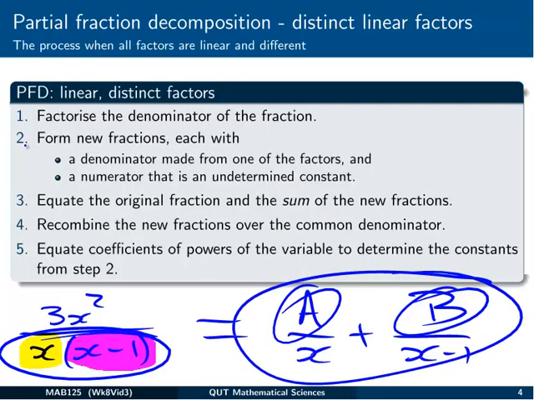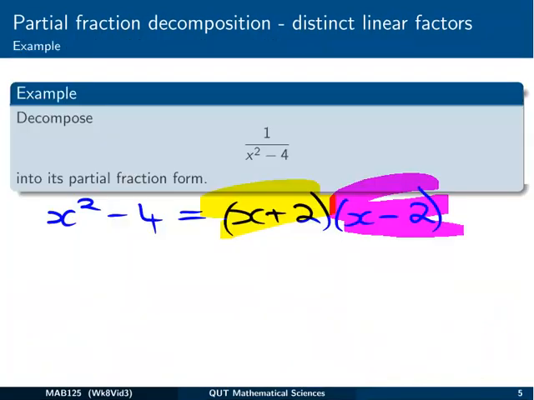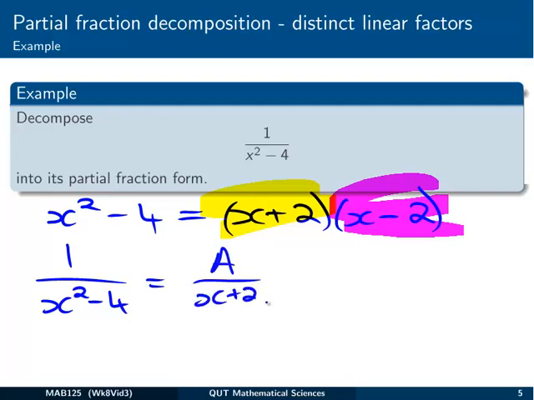Going back up to our steps, the second step was form new fractions, each with one of those denominators and an undetermined constant for the numerator. So what we're going to say then is that 1/(x²-4) needs to be equal to A, a number we don't know yet, over (x+2), added to B over (x-2), the other linear factor. So we want these things to be equal and we need to figure out A and B to make that true.